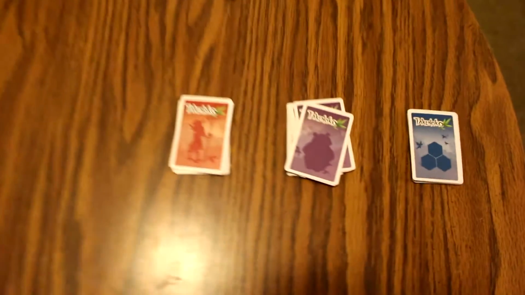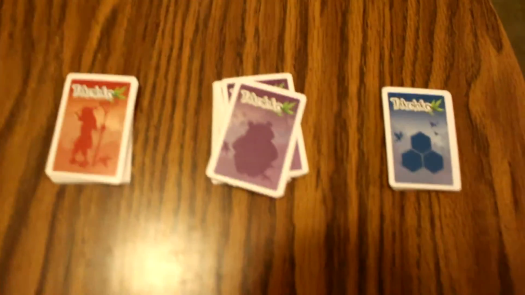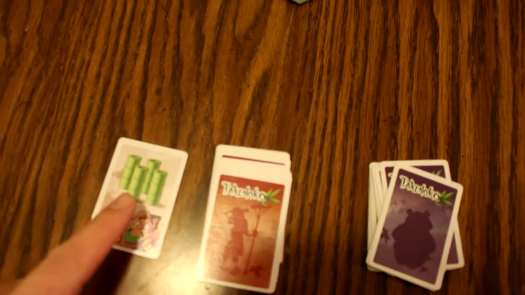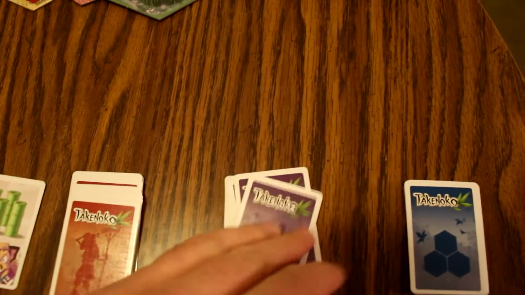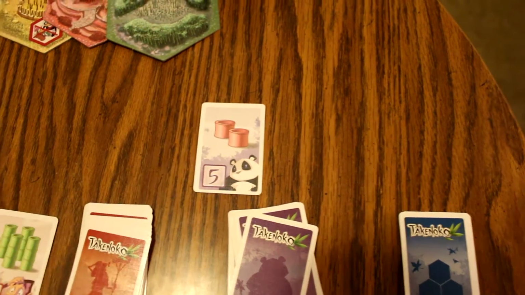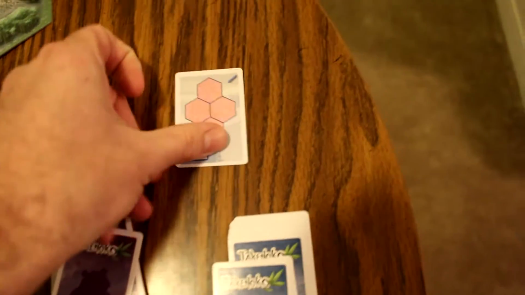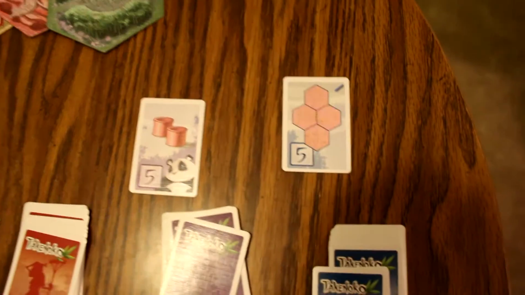And then you're also going to want to set aside the objectives. These are what you'll need to complete to win the game. We have the red-backed cards, which are gardener. You need to grow a certain color of bamboo, a certain height to complete these. Then we have the pink panda cards, where you have to feed the panda certain colors of bamboo. And then we have the blue plot cards. You need to place land in certain configurations to complete these.